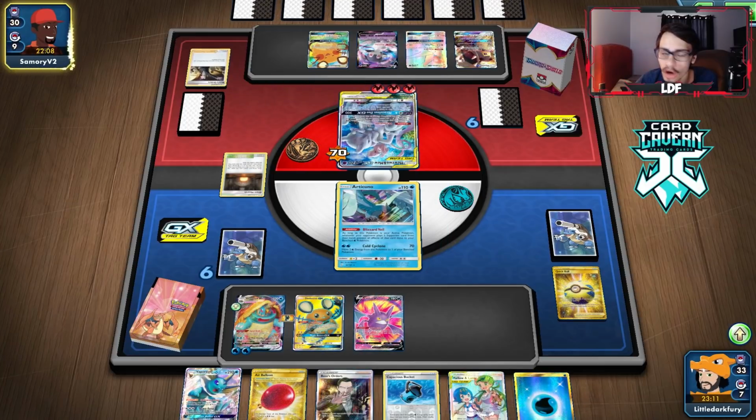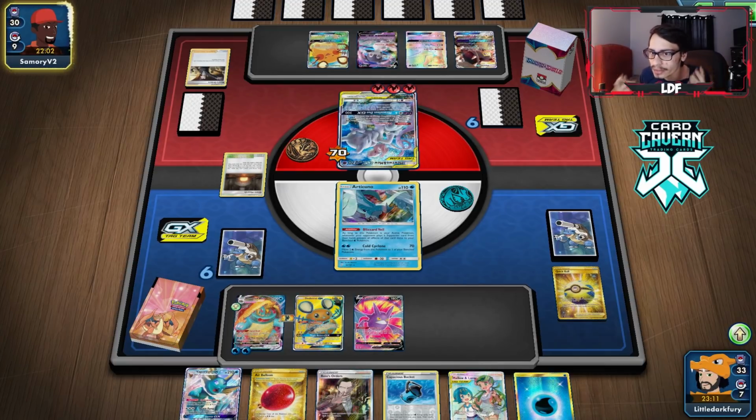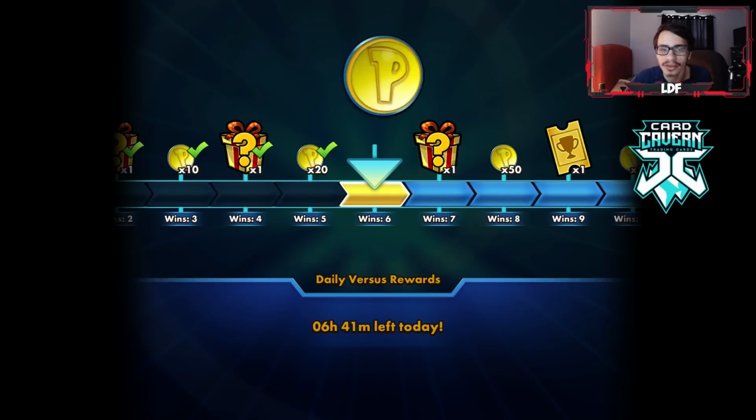Oh, they're gonna boss. Oh, the fail. My boy does not know what Articuno does. I'm telling you, it gets them every time. There's at least one player that doesn't know what Articuno does.